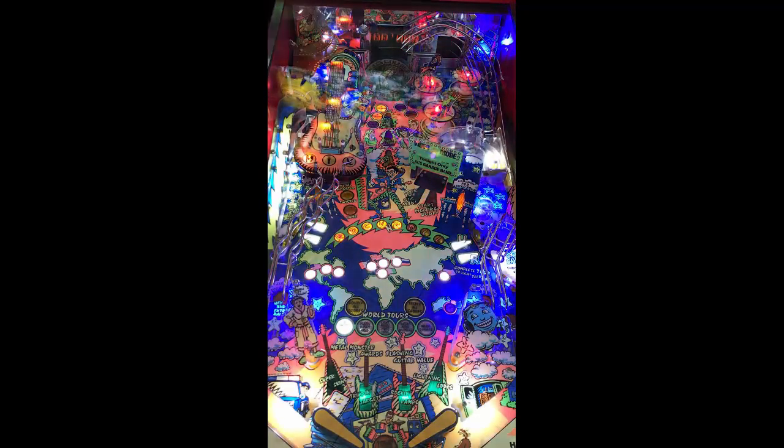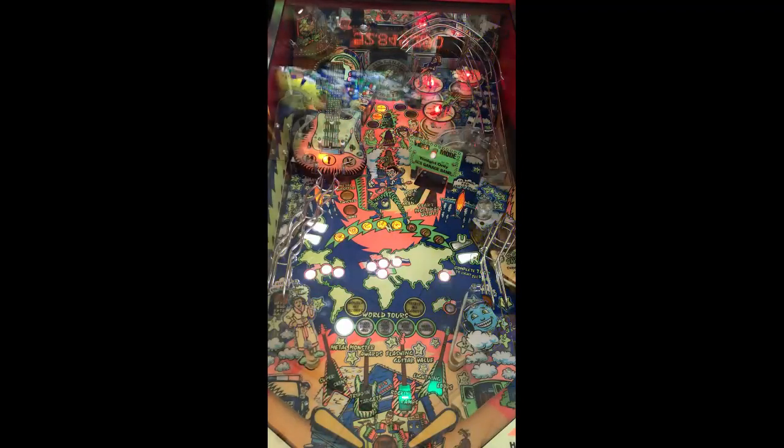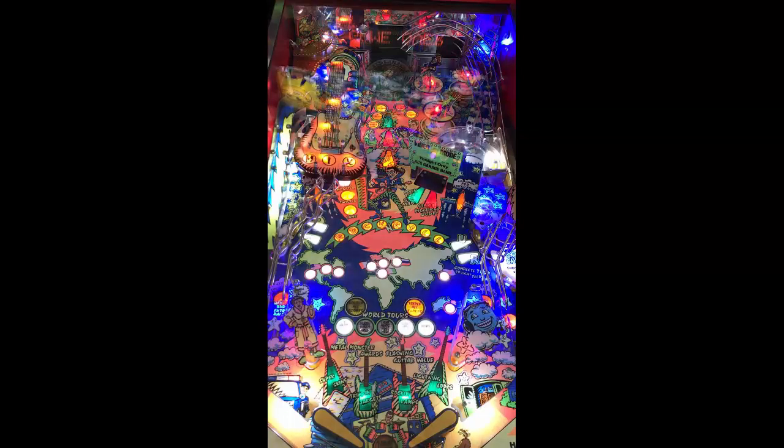All in all, a great table. Definitely looks good, plays well. I like it in both virtual and mechanical format. Definitely fun plays across the board. If you can find this anywhere on location, definitely check it out.